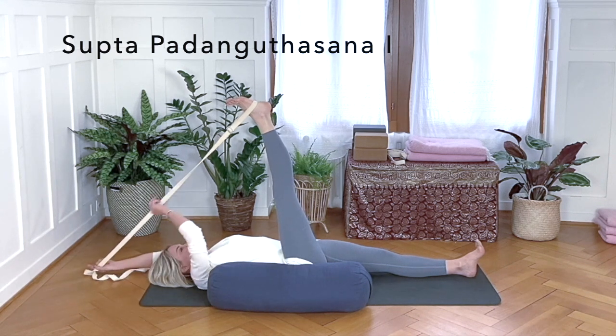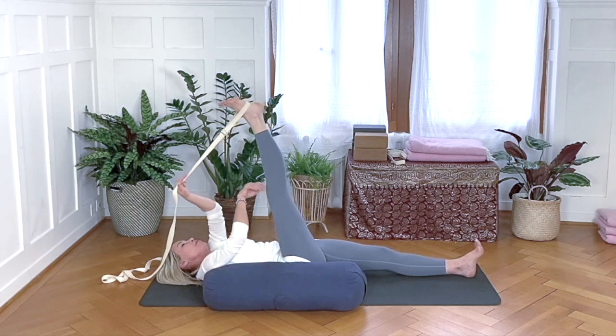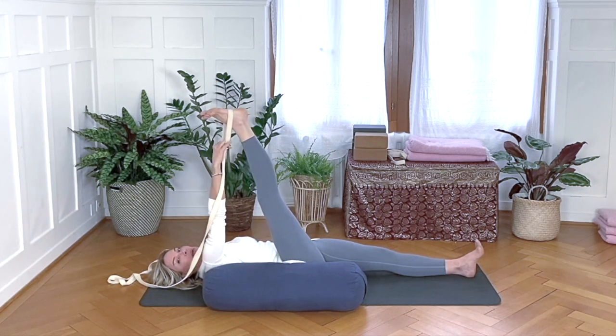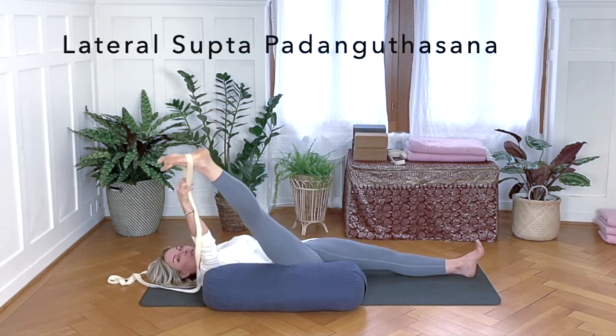And now moving the hands back up the strap, making sure that the bolster is right in by the side of the hip. Right hand holds the loop. If you can't hold the loop without bending the knee, make the loop bigger. Straighten the legs, left heel to the ground, and with an exhale, lateral Supta Padangushtasana.